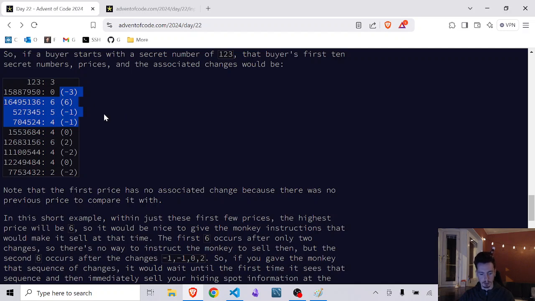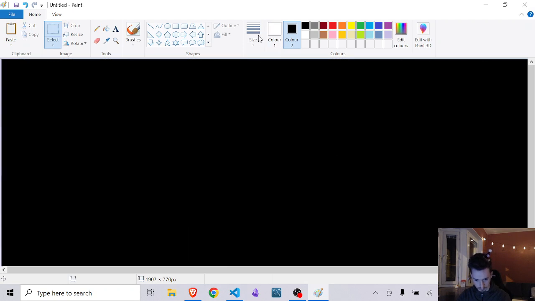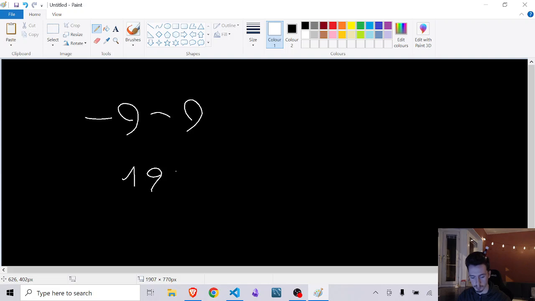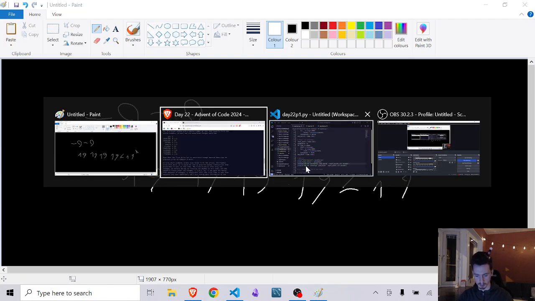So we could either do this by just going through all the numbers, so we know that we can go from -9 to 9, so that is 19 different digits. But if we do 19 times 19 times 19 times 19, or 19 to the power of 4, that's going to be a really big number.